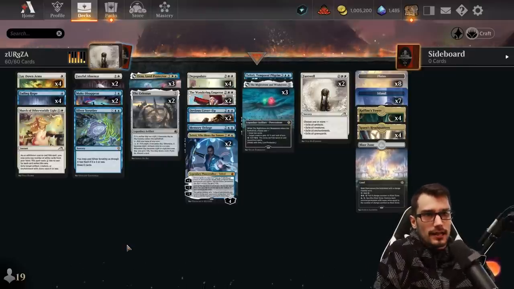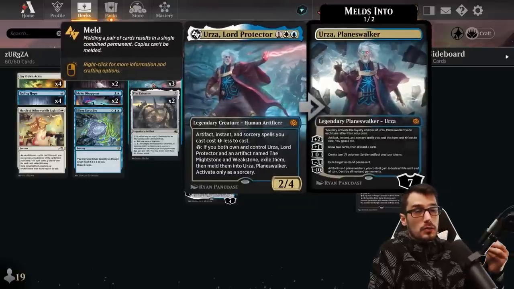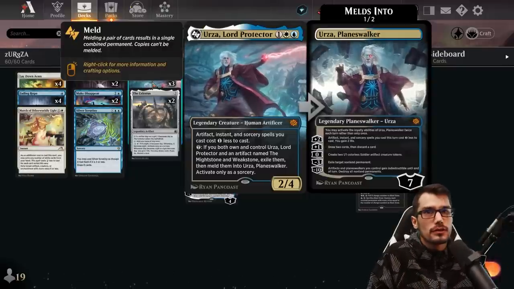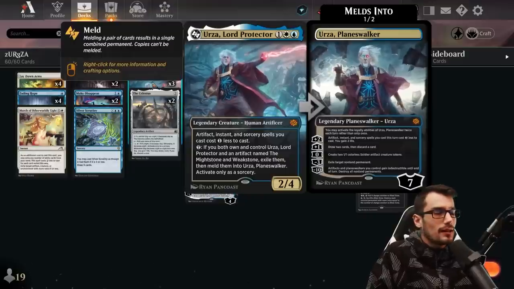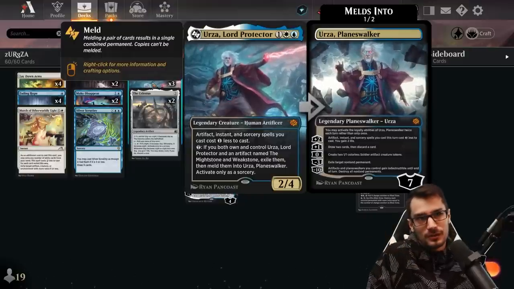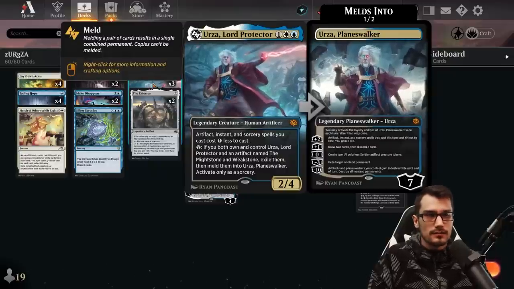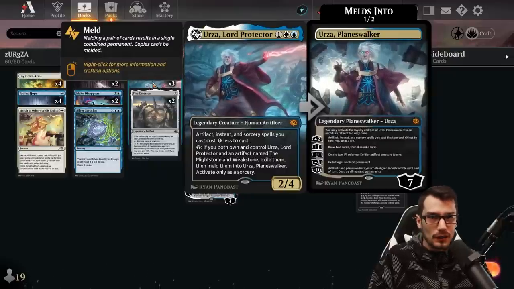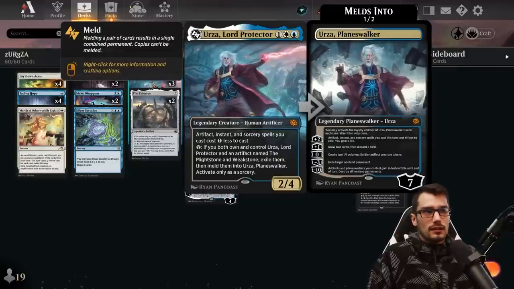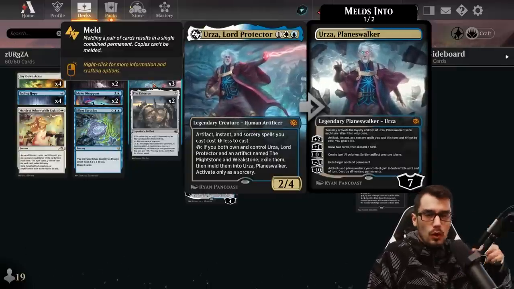And let me tell you what, Urza, Lord Protector, and furthermore, Urza, Planeswalker, which is one of the new meld cards in Brothers' War. Anywho, what a fantastic card that can generate nearly infinite value, dare I say it. It feels that way. First off, you need the Urza, Lord Protector in play, as well as the Mightstone and the Weakstone. More on that in a second.